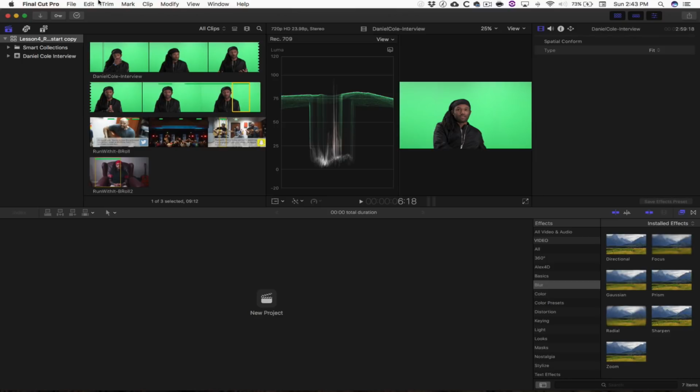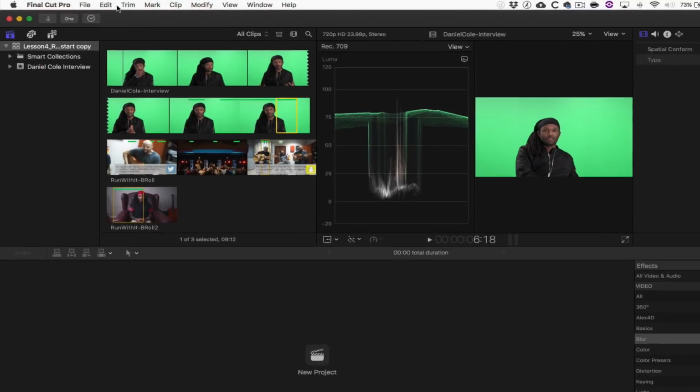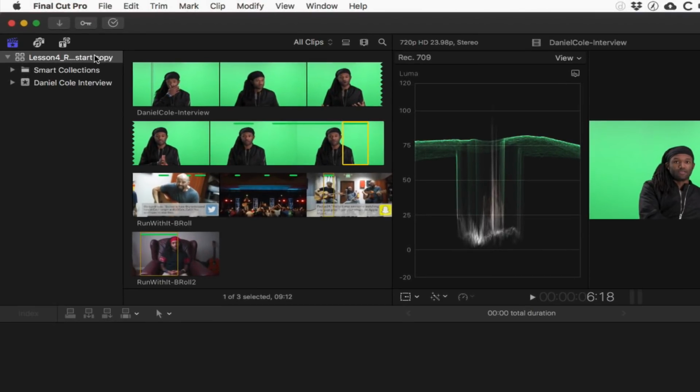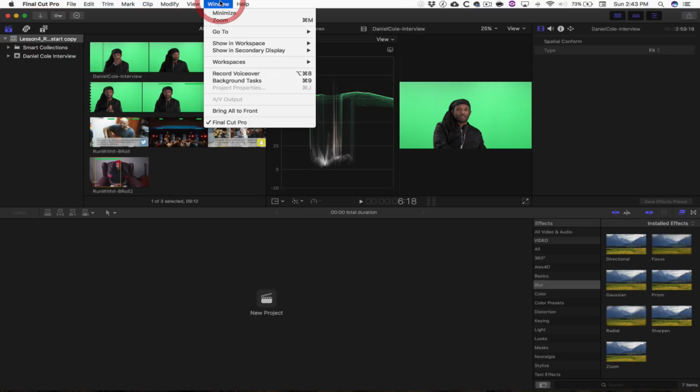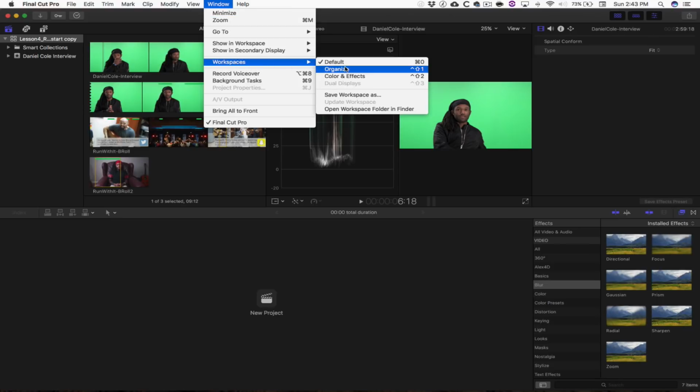This is the Final Cut Pro library that we will be dealing with today. The only difference between mine and yours is that mine says copy, yours doesn't. I wanted to make my screen look a little bit crazy here, so I've left a few odds and ends laying around in my interface. Because the first thing I want to do is go to Window, Workspaces, and choose Default, or I could hit Command 0. And what that does is pops you back to the standard Final Cut Pro interface setup.